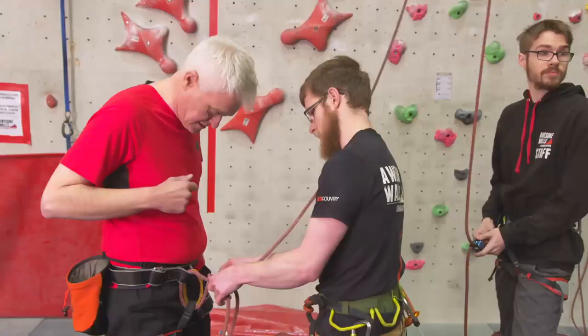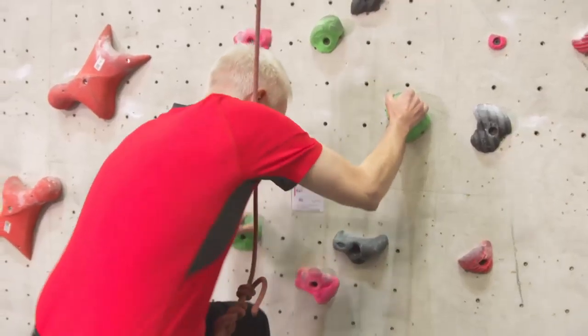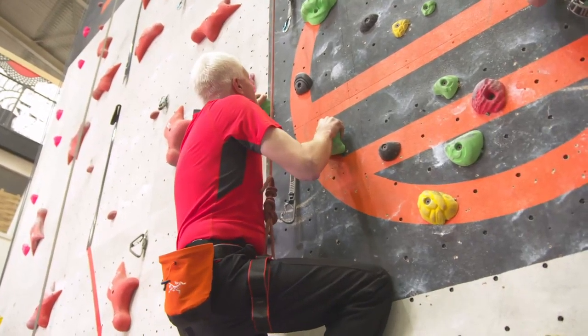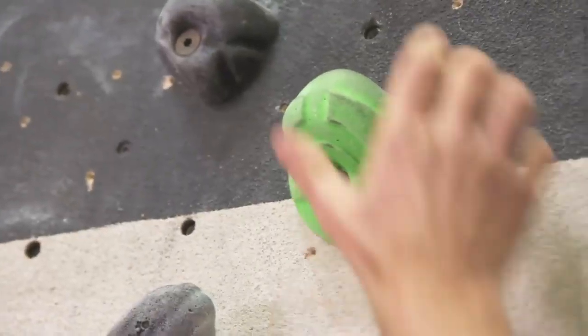Time to start learning the ropes. Gosh, what an amazing knot. There's a grading system, and green is 4C, which sounds far too difficult to me. Easier. Good Lord, it's miles up there. Despite Hannah's encouragement, I'm struggling.